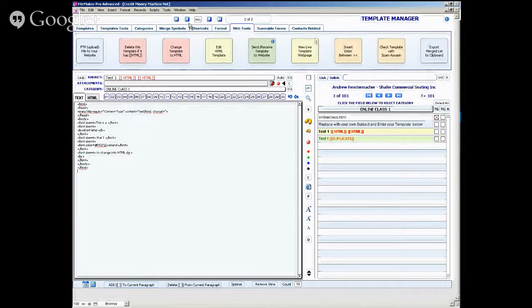Another feature that we have is to check the template with Spam Assassin. So if you have the email system, even if you don't have it, that's okay. But if you have an email system, the program will send your template to Spam Assassin, and Spam Assassin will respond to you saying what points you have in spamming. And if it's more, they explain in the email. If it's more than a certain number, well, your email has all the chances not to pass, or vice versa, to pass the spam filters in other email systems.